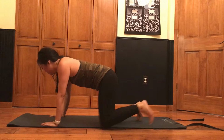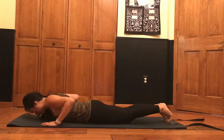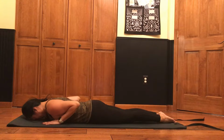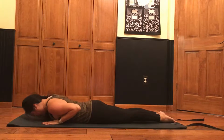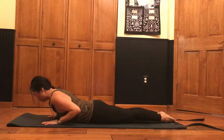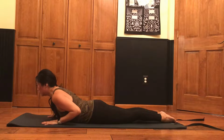Now even here, press your shins down and your femurs up, so you feel your low belly. Press your whole fingers and palms down to push your humerus bone up into your shoulders and hold your clavicles. That way, as you lift, eyes, nose, chin, and chest.